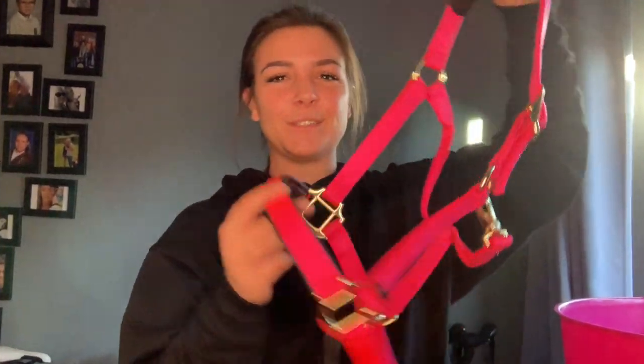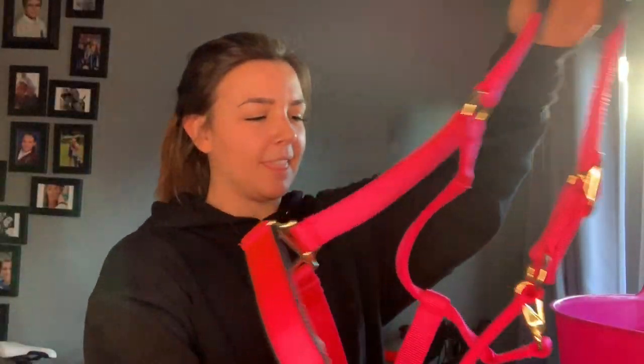But the next thing I'll show is I've got this hay net and it's absolutely giant. It should last her through the night. I got this giant salt lick, which I'm sure she'll have a nice little lick on when she fancies it. A bright pink head collar, which is so cute. And I got a matching bright pink lead rope. You're gonna see a lot of pink, most of the gear is pink.